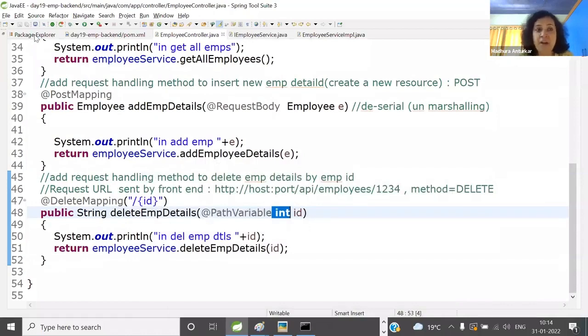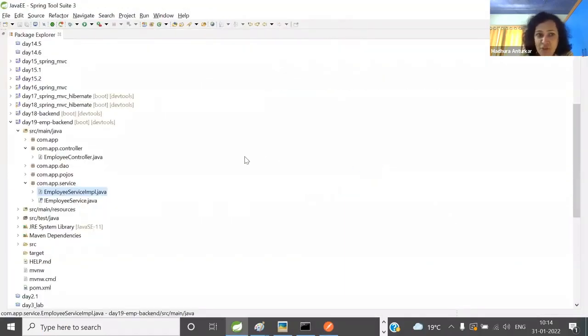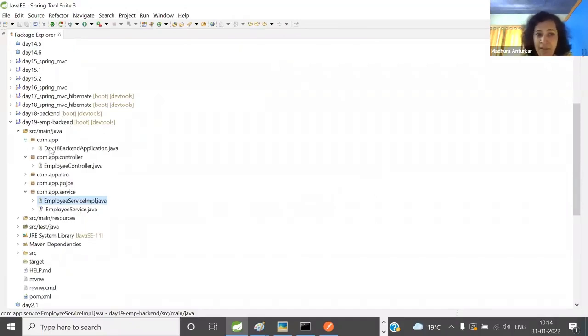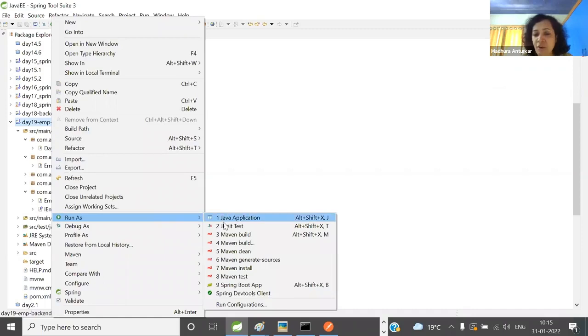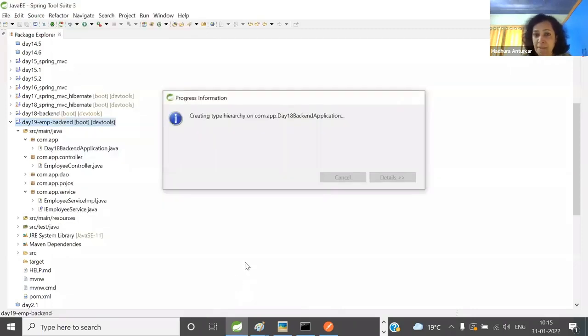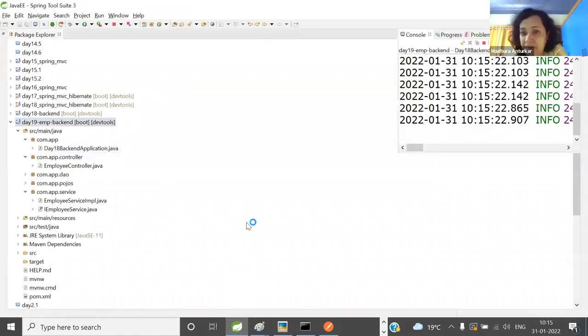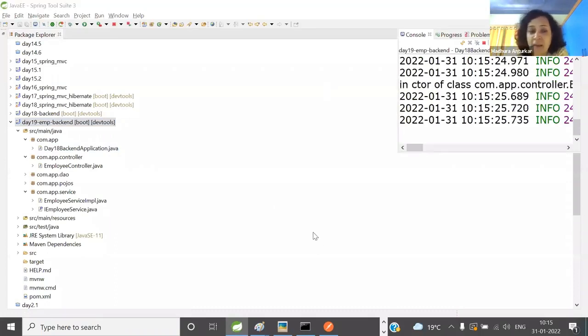And now let us run your backend application. One of the ways I have shown you to run this backend application: open the main class, right click, run as Spring Boot app. Tomorrow maybe jar file creation, I don't know. Another way is right click on the project itself, run as, and choose Run as Java application or whatever. The answer is Spring Boot app again, and it will launch it in the same manner. So whichever way you like, whichever way you understand, I'm okay with that. I'll repeat, right click on the project itself, run as Spring Boot app will give you the same. So always confirm.